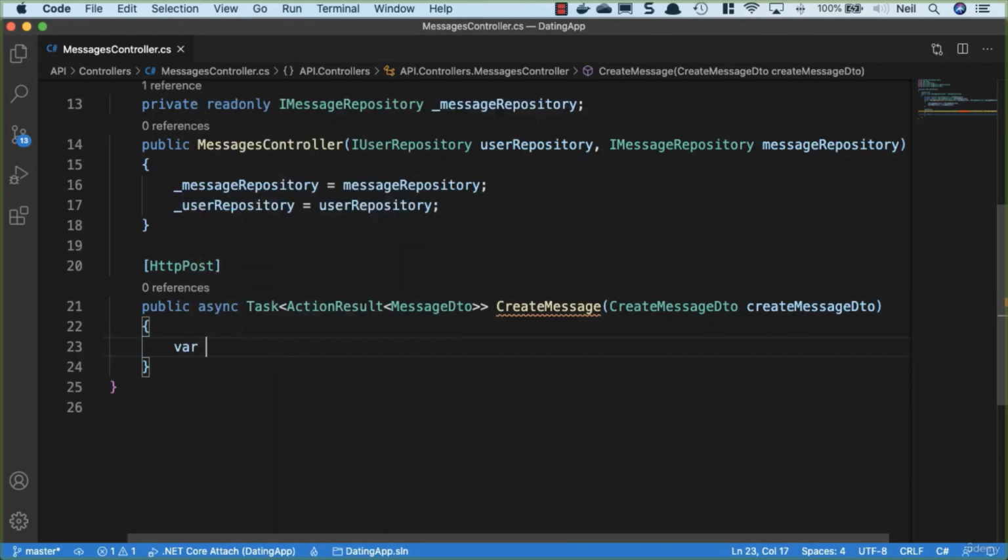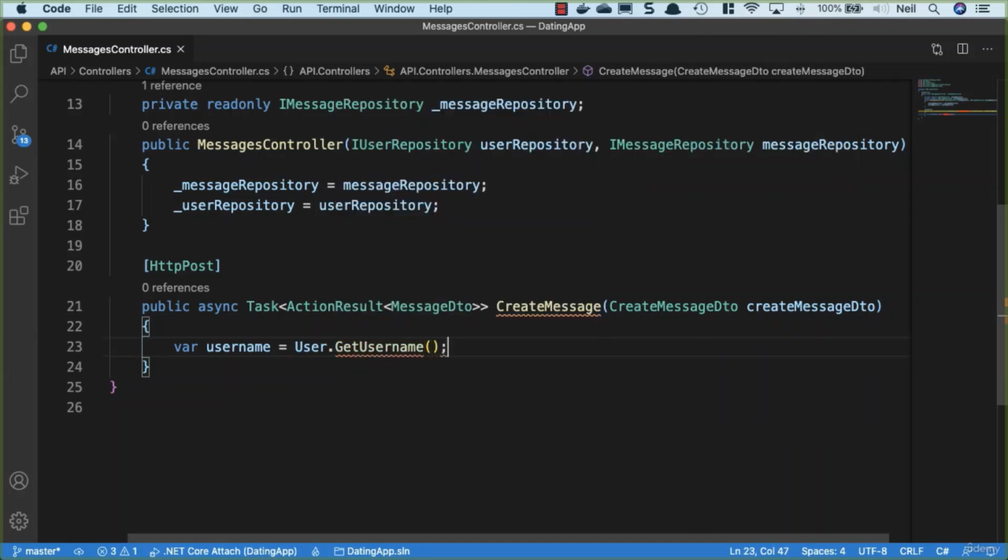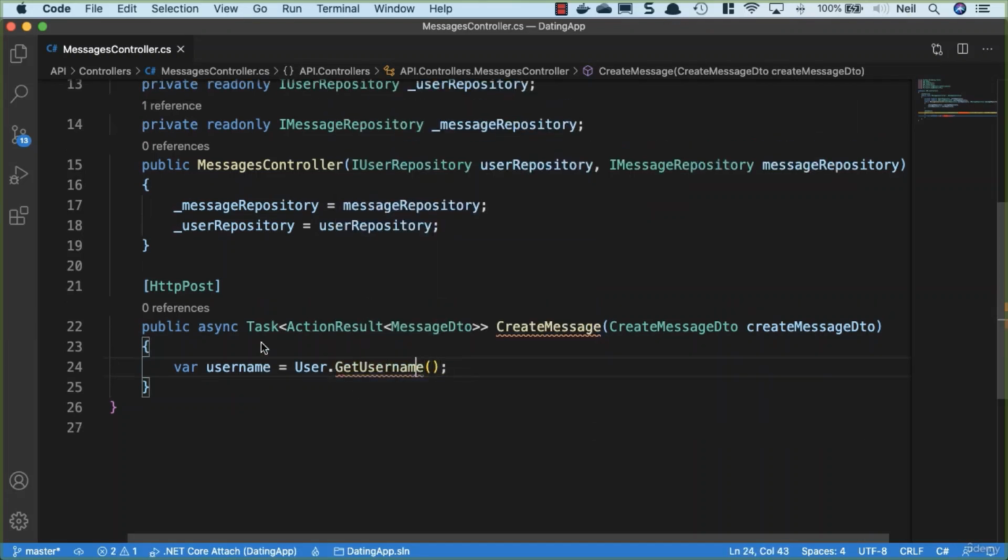Well, first of all, let's get our username. So we'll say var username equals User.GetUsername. We'll bring in API extensions. And what we'll do first of all is add a check.